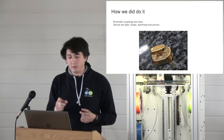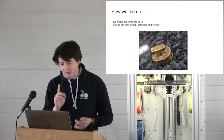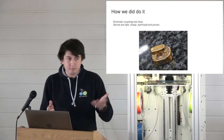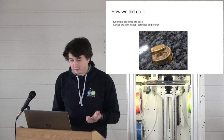To get it done quick, we had this DMLS prototype made by Shapeways, and it's stainless steel, and we plated it in gold because, you know, money is no object, and it's gold, right? And so that was fun.